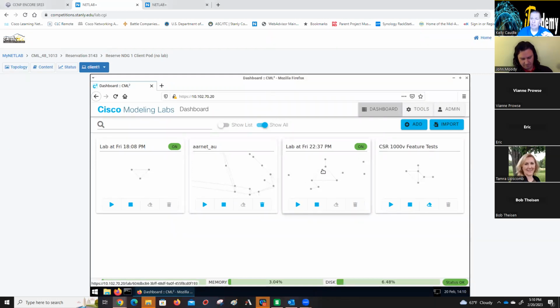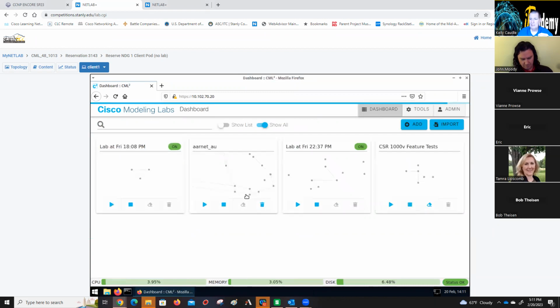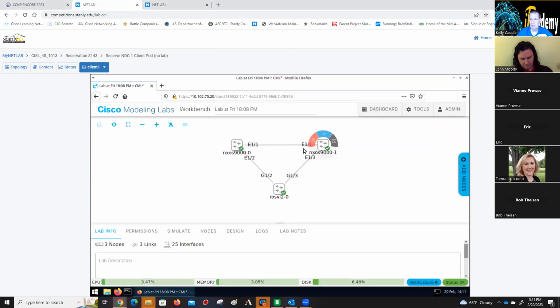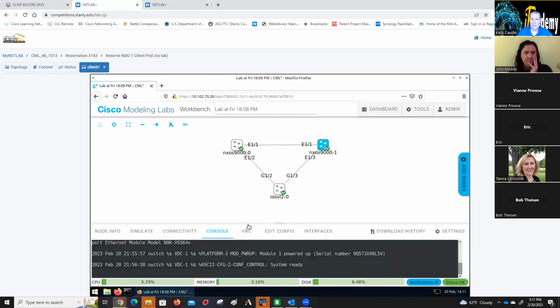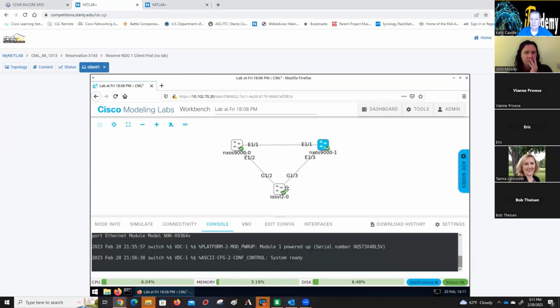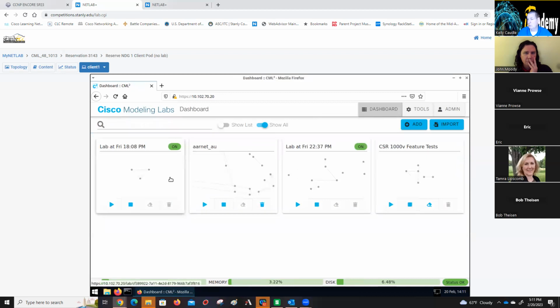But if you left this pod running, you were playing with it and you created your own little design and you left it running, this was actually running when I came in a while ago. Like right now, this is Sohail. I think he's playing in some labs right now. He's got these NX OSs. So I can actually go in here and open a console and I can see an NX OS that's running down here. So we've got a running device. This is Sohail's lab. Now I can see his because I'm the admin. It's good to be the king.